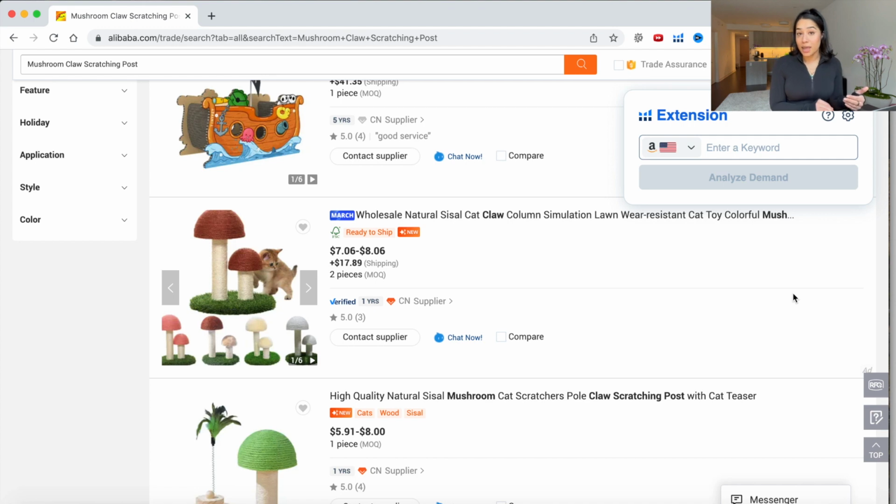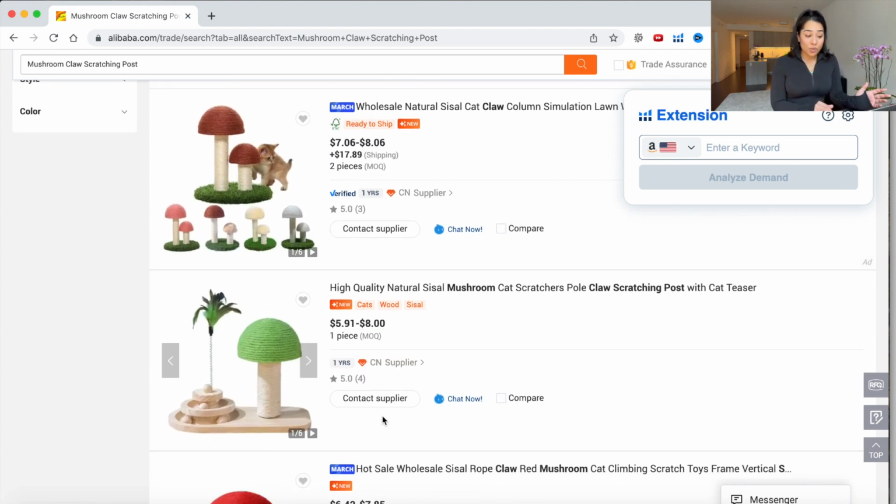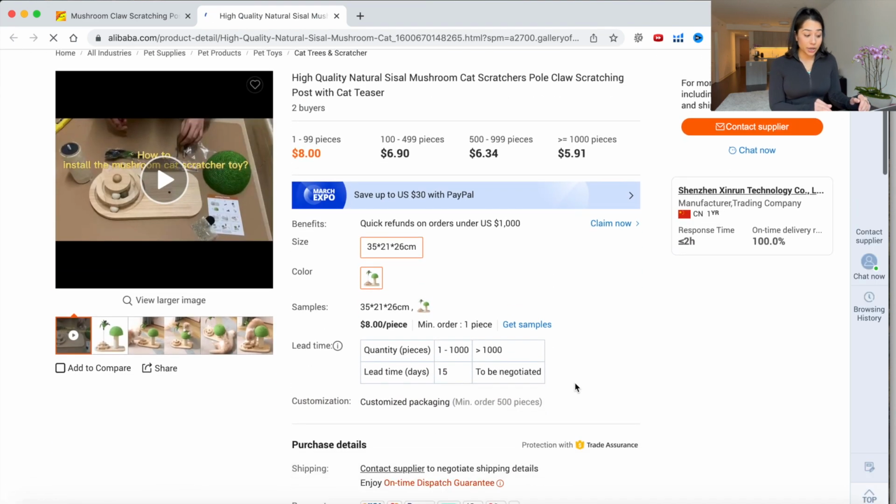Hey, can you put a logo on it? Are you able to private label? What's your minimum order quantity? What's the price per unit? Can you maybe add customization? Because again, as a private label seller, you always want to differentiate your product and not put out the same exact product. So let's say I wanted to bring this to the market, and this actually looks like a different product from the ones that we were seeing earlier.